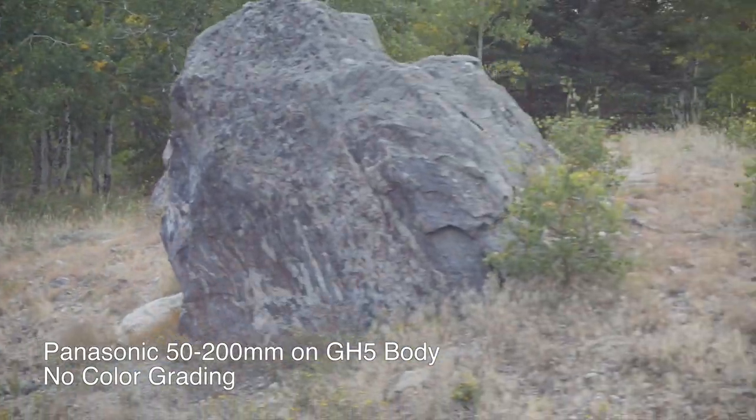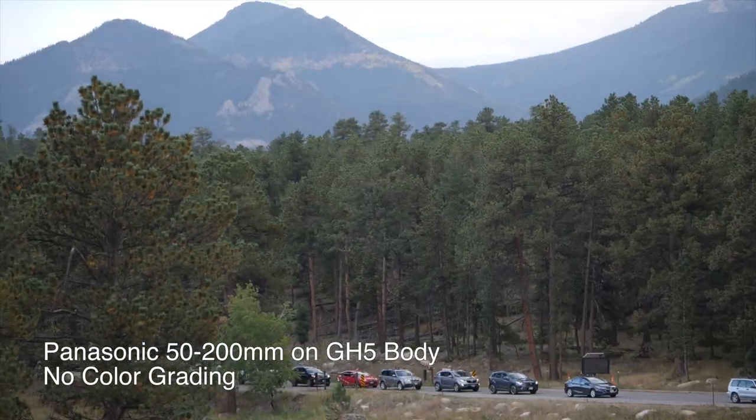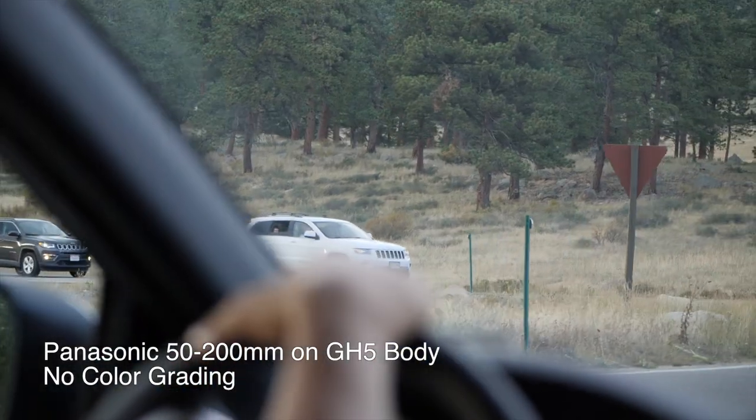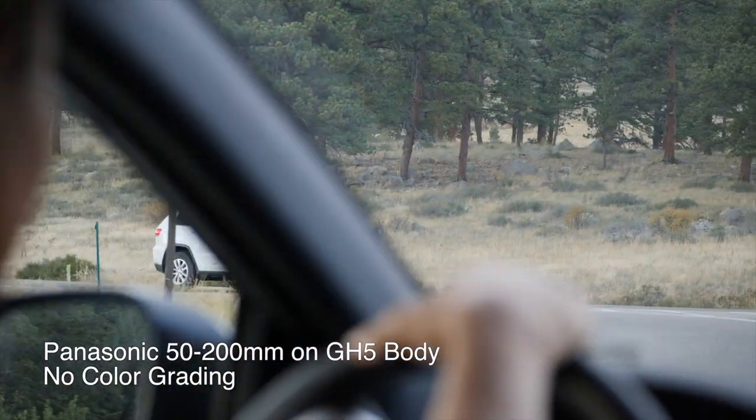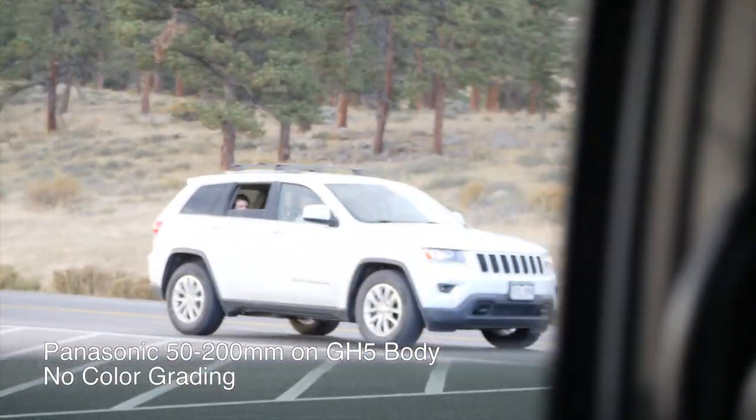Literally just butt shots of these animals. And I was like, oh crap, I didn't switch my lens fast enough. But then luckily, while my best friend was driving out, and you can see in this video right here, I actually shot my best friend driving the car, and if you look, that's me sitting in the car with him and shooting at 50 millimeters, like right here, and he was driving right there, and I was one row of seats behind.